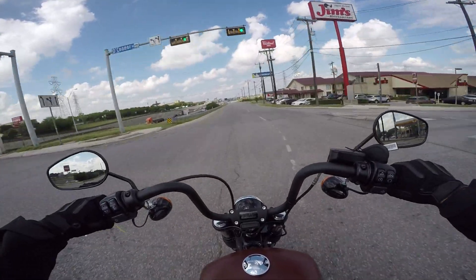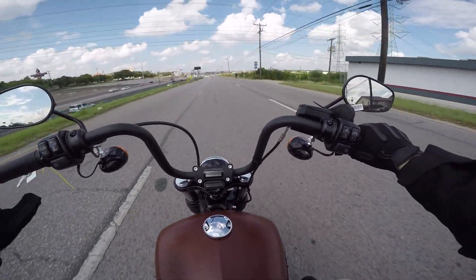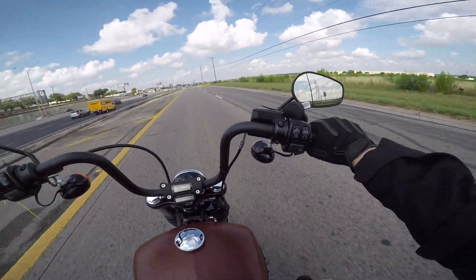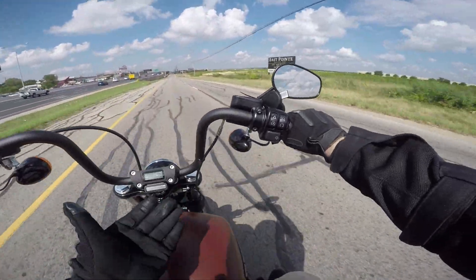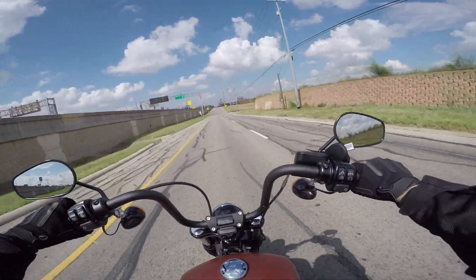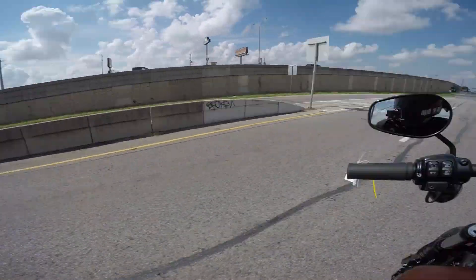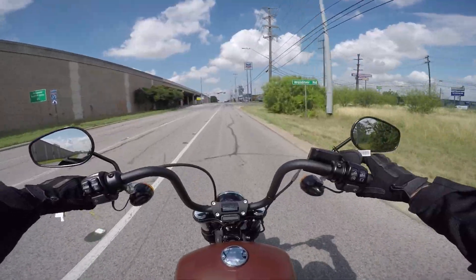One last thing: the 2018s are throttle-by-wire — there are no cables coming from the throttle, it's all controlled electronically through a switch inside the handlebar. Honestly I couldn't tell the difference. I always said I liked throttle cables and didn't like throttle by wire, but now that I've ridden a bike without realizing it was throttle-by-wire until after, I'm convinced it's the way of the future. The big benefit is that with a tuner like the Vance & Hines FuelPak 3, you can control your throttle sensitivity from an app on your phone without any adapters or throttle tube changes.